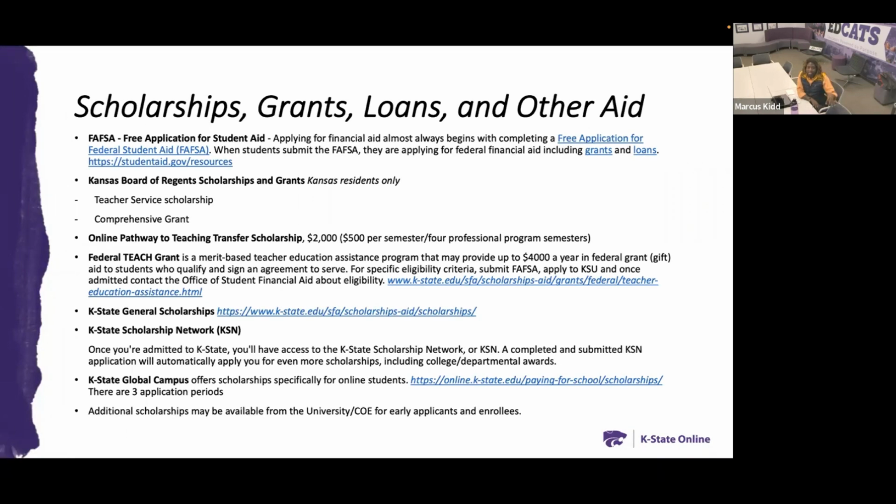One of the things that's not listed on this slide that I'll share is that if you do your own research or your own digging, there's a ton of other organizations that give out scholarships too, just for educators, or those working to be an educator. So don't underestimate the ability of utilizing a combination of scholarships, grants, etc. Just something to keep in mind is that, as far as we're concerned, there is no limit. If you get something through the KSN along with the Teach Grant, along with using FAFSA dollars, you can utilize a combination of that. So again, don't underestimate your ability to do that.